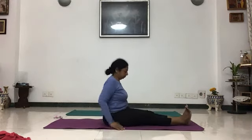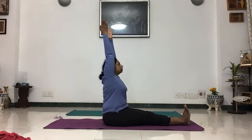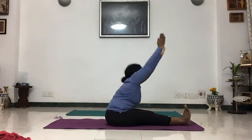Now prepare for the Paschimottanasana. Stretch both your legs forward, place the hands by the side of the hip and lift your body up, push the knees down, pull the toes in. As you inhale, raise the arms up along the ears, lengthen up more, pull up more. On the exhalation, very slowly, stretch forward and stretch down.